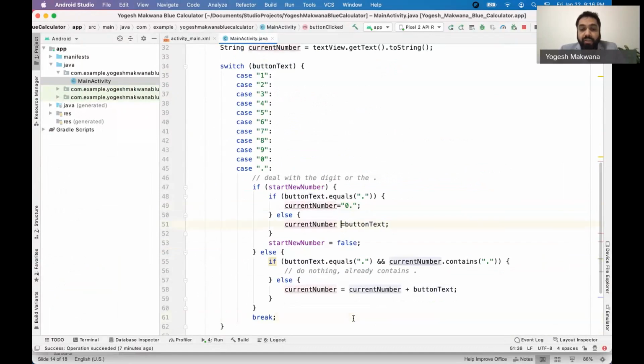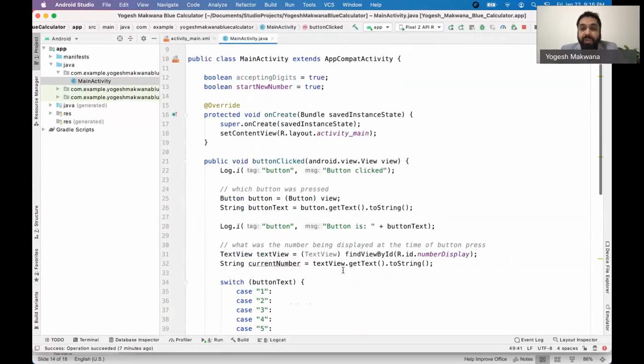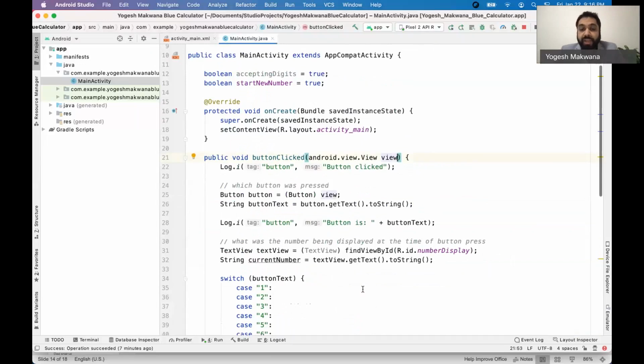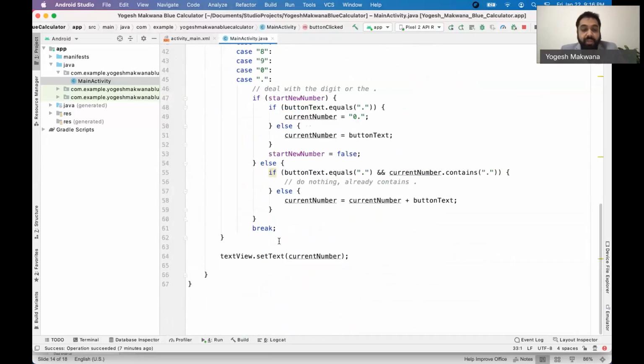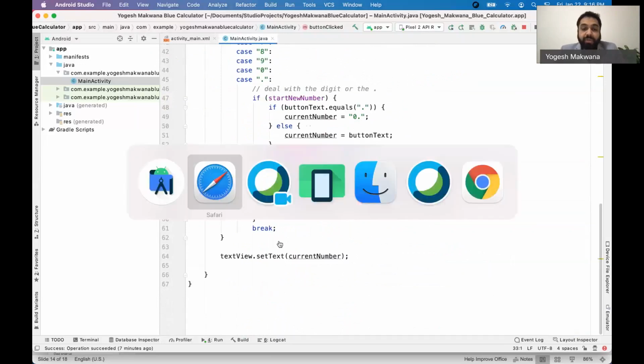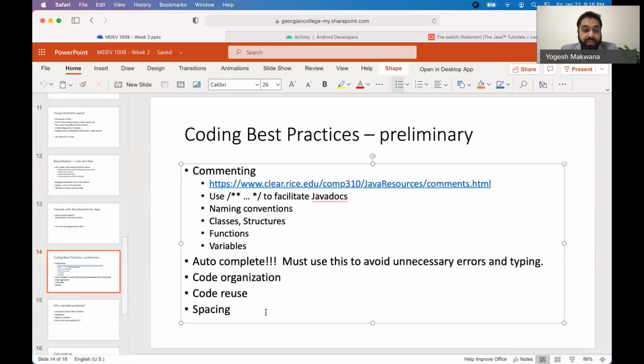So don't do that. Leave spaces around your operators. Leave spaces if you've got multiple arguments in a function. Leave spaces after the comma. Use spaces, use blank lines to separate out blocks of code. That way your code will also become easier on the eyes for yourself.